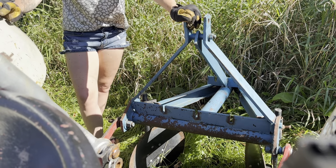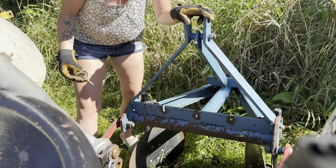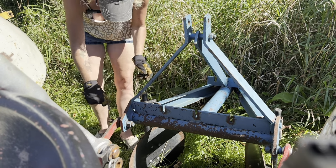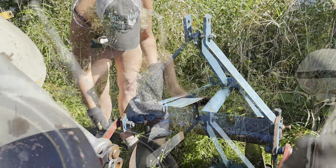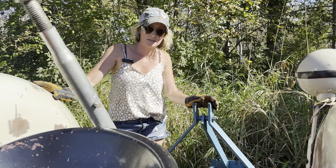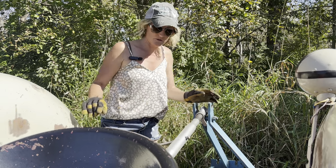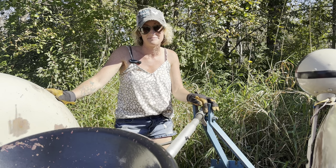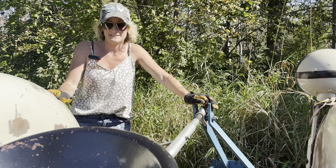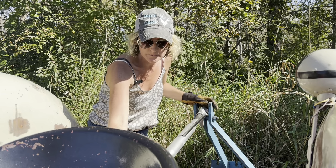Got it. Thank God. That was a little bit harder and heavier than I thought it was going to be, if I'm being honest. Now we'll get that pin in there. All right. Now I got to get the top thing hooked up. And the tricky part's going to be remembering where I put the bolt, because I have no idea. So give me a minute. Okay. Found my bolt. So now I'm going to get this hooked up.